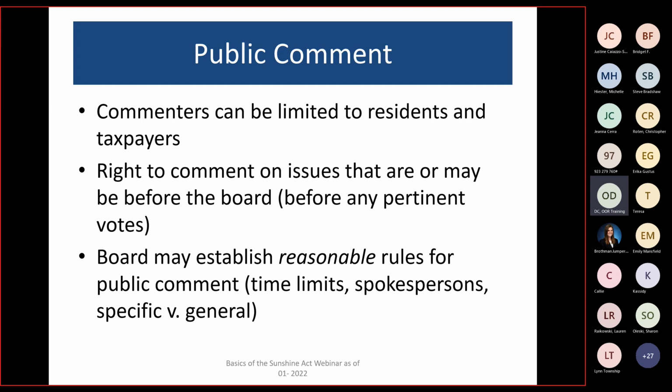But be very careful about shutting anybody down during public comment, because there is and has been litigation about abridging someone's First Amendment rights when you say, we're not allowing you to comment on this issue because it's not relevant, okay? And the federal courts have found that in those particular instances, the boards were violating the First Amendment rights, the free speech rights of the public commenters.